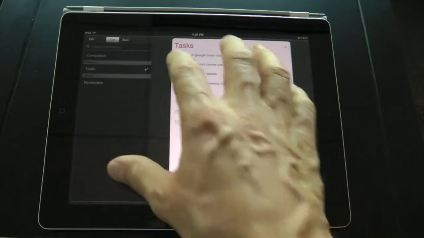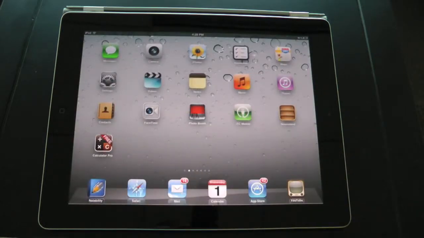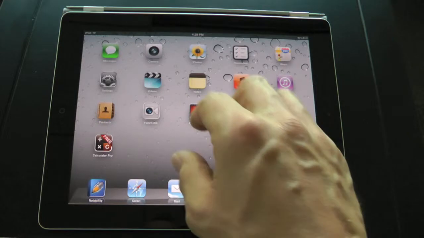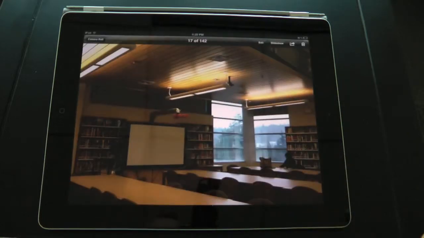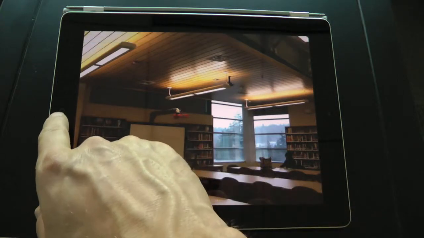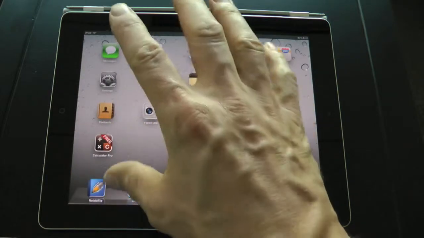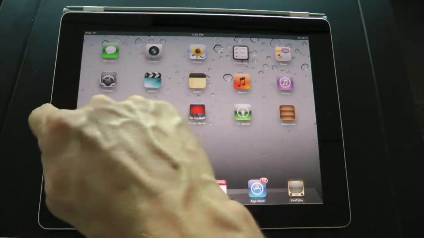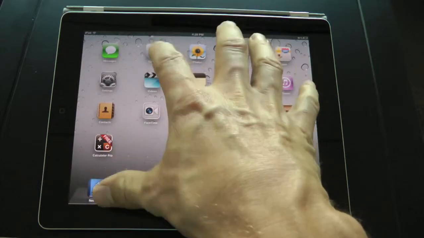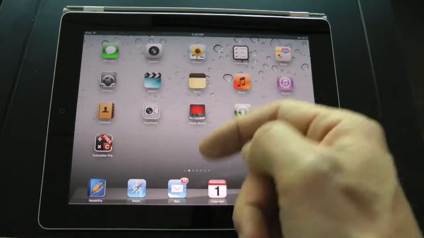Okay, and so let's go through those again, but let's just talk about how we might use them to be more effective with our iPad. So first of all, if you're already in an app, like I'm in the Photos app, and I want to get back to the home screen, common thing that we do, right? I always want to go back to the home screen. We can just use this button. But if it's easier for you to just pinch it, keep your hands right there rather than having to move over to the side, you can just all five fingers pinch it and it goes back to the home screen.